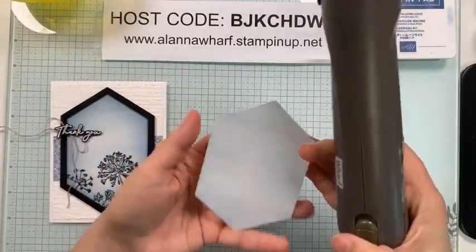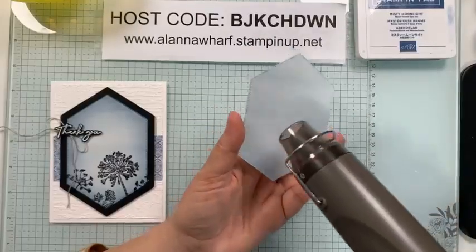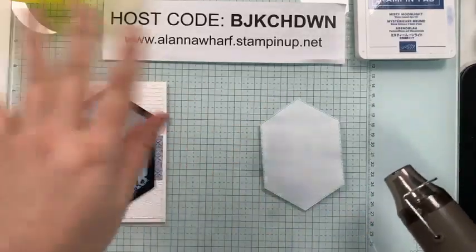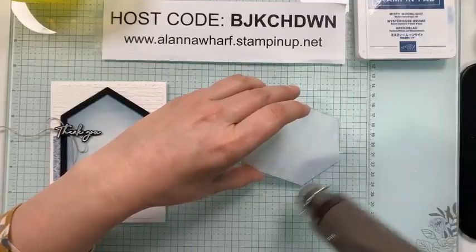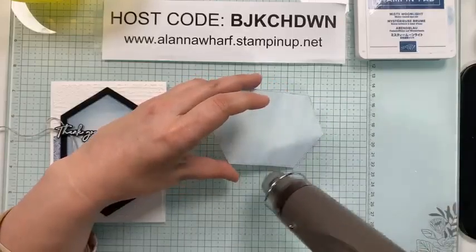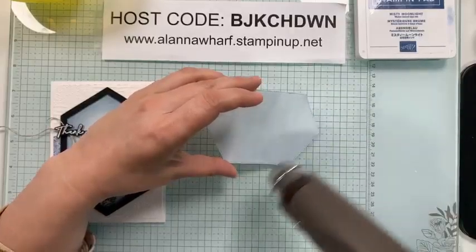All right, so we're gonna just heat set this. We wanna make sure that it's nice and dry. It may curl a little bit. Yesterday when we did this in Color Club, we did the watercoloring and then we set it aside while we worked on the other steps, which I could do. I could go do my greeting and come back to this, but we're gonna just get to it.